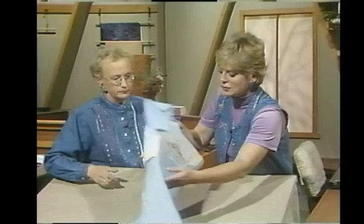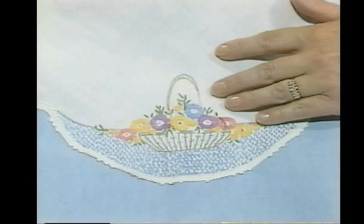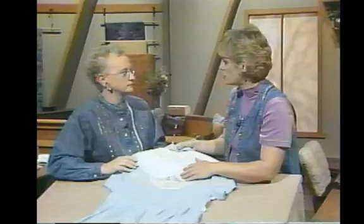Let's flip to the wrong side, or the back, I should say, because look at this dresser scarf. The corner of it, or the end of it, was just perfect for the back yoke of my dress. And you just overlaid that on top of the denim or chambray dress, and it looks great.